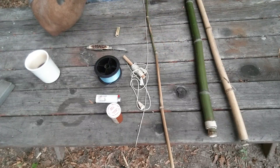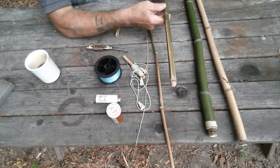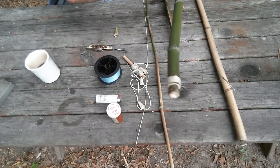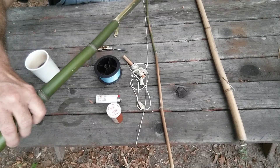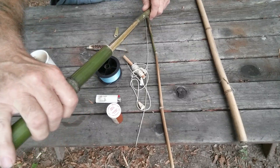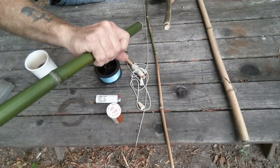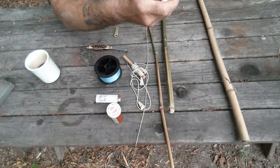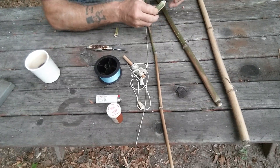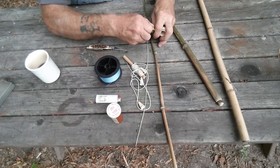I hadn't seen that done — I just came up with that. Anyway, that fits nice and snug in there. I couldn't lash this one because if I use the three piece, I need to fit it over top. So anyway, this fits nice and snug. And then on the bottom here I did the same thing — I got a tackle box in here with my fishing line, enough to do it over again.